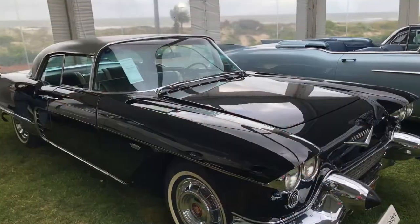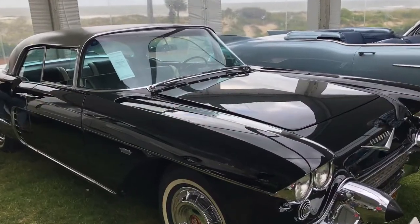I never knew that. But it's also really interesting that they lost money on every single one of these cars that were built. And that's very similar to the Eldorado Brougham or Biarritz from this era, too. Those are also handmade by Cadillac, and they were basically competing against Ford to try and make the most luxurious car, but also for a very expensive price at the time. It's really cool to see this car here and to compare it to other Cadillacs that we've seen before on the channel, like the black and silver one that I showed you guys the other day. Really cool cars, really beautiful.